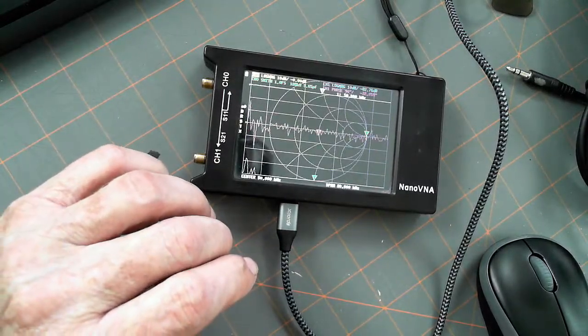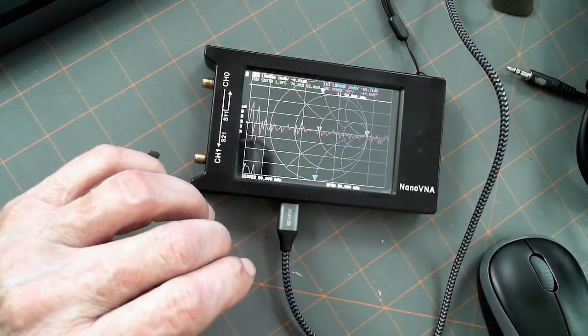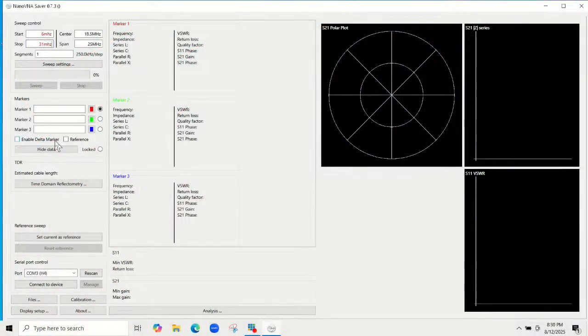All right, so let me go back. Now down here at the bottom, if you look at the bottom left, you've got to make it communicate. So you can see here it says serial port control. So here it's on COM3, it found it.